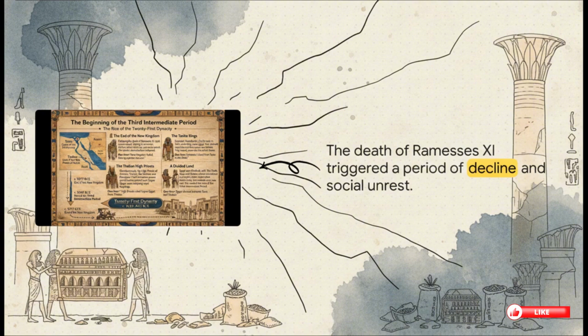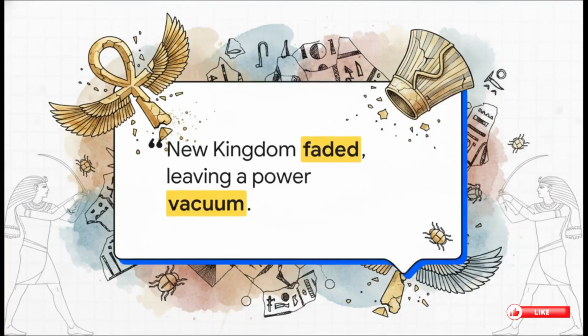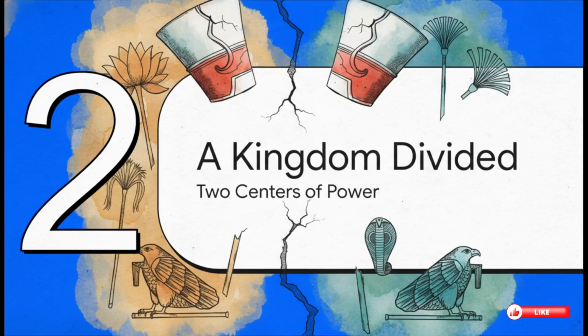The central government that had held Egypt together for centuries completely fell apart, and that led to all sorts of chaos. The economy tanked, society was in turmoil, and get this, tomb robberies went through the roof because law and order basically disappeared. And that's really the heart of the issue right there. With the pharaoh's authority gone, Egypt was just left leaderless. And this power vacuum, well, it is the single most important thing that sets the stage for everything that comes next.